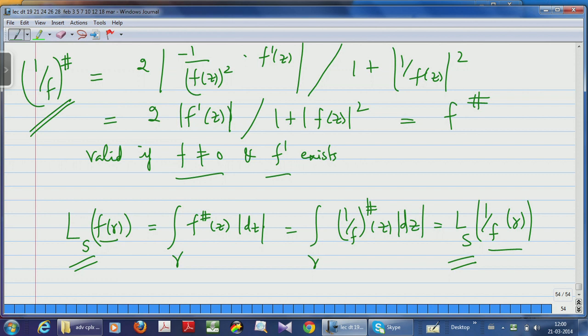So what is the advantage? Suppose you are proving something involving spherical derivative, and you have to deal with a point which is a pole. Suppose I have to deal with a function f at a point which is a pole, and I am working with a spherical derivative. Without loss of generality, I can replace f by 1 by f, because by replacing f by 1 by f, my spherical derivative doesn't change, but my pole for f becomes a 0 for 1 by f, and 1 by f becomes analytic. So I am dealing with a nice analytic function. That is the advantage of having the spherical derivative.